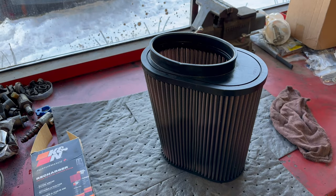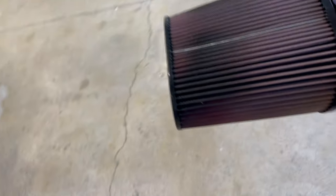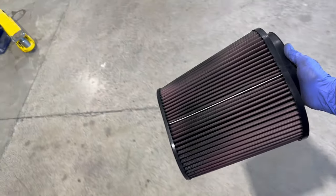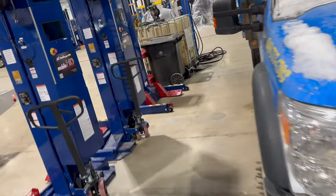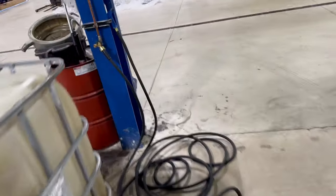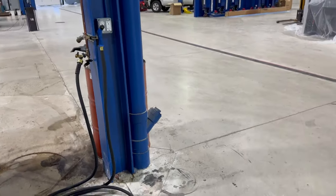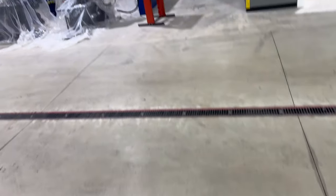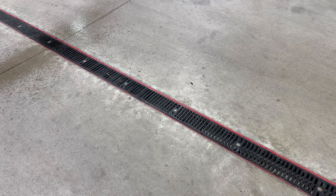All right, she's been soaking. Now let's go take this over to the garden hose. We have just got it set up here, all ran over here, got it all set up on the pole. First time having the hose here in the new shop. All right, let's see here, what do I want to do? I think we're gonna go over to the drain and get this thing clean.